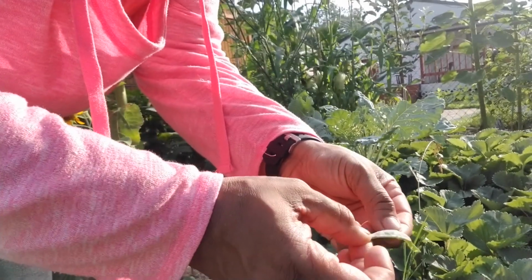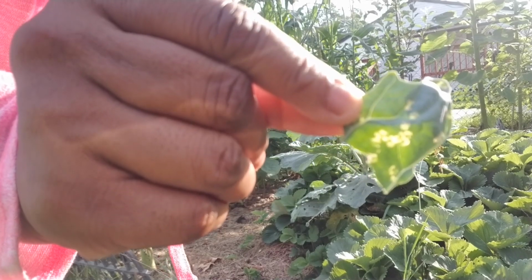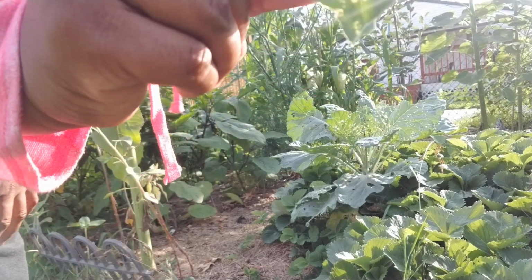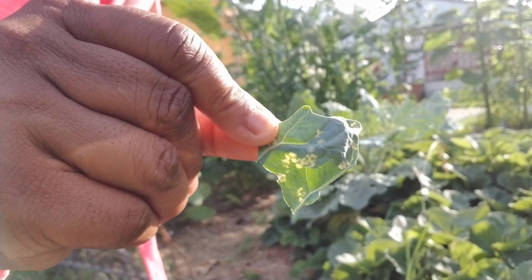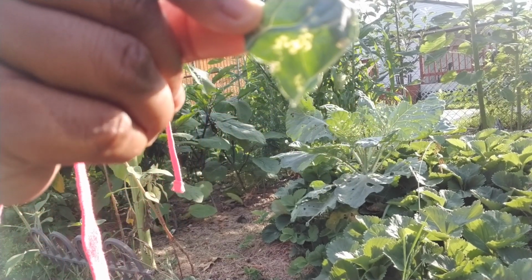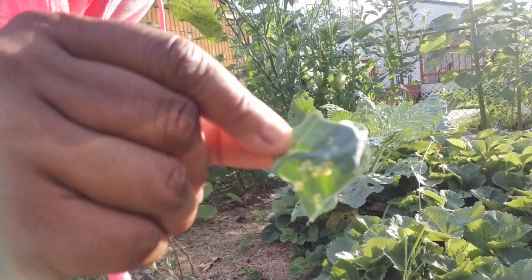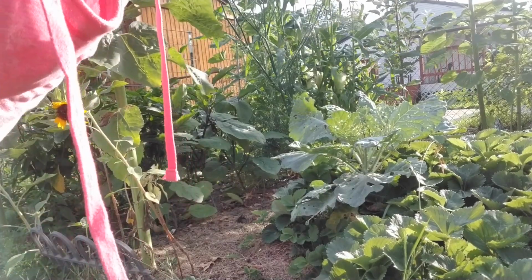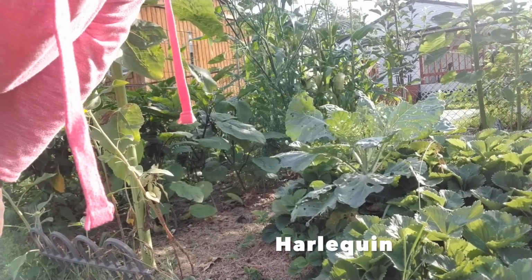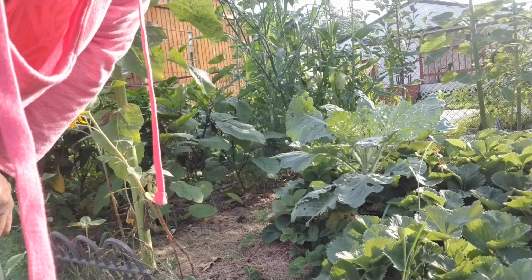When this thing shows up, you know it shows up because you will see that type of marking on your leafy green. But I've read where it will attack other types of plants, but that's the type of markings I've seen it on, the leafy greens. I have not seen it on the other types of plants that I grow in my garden, but I've seen it on just my leafy greens. So if you see that type of markings, know that you may have an issue with harlequin beetle in your garden.